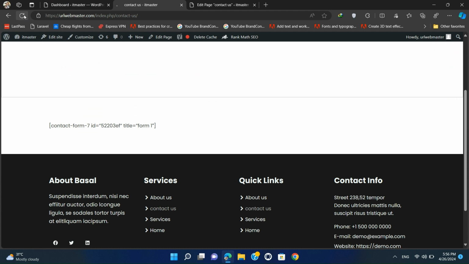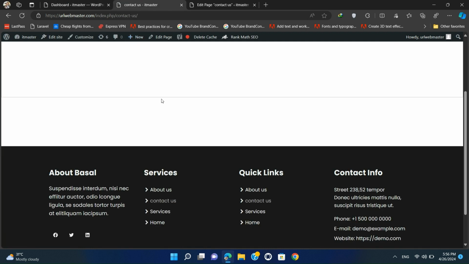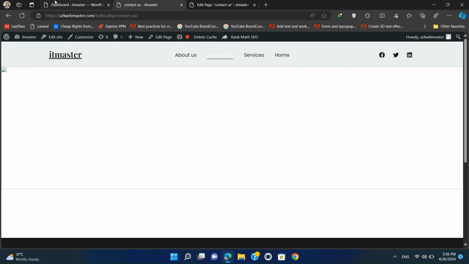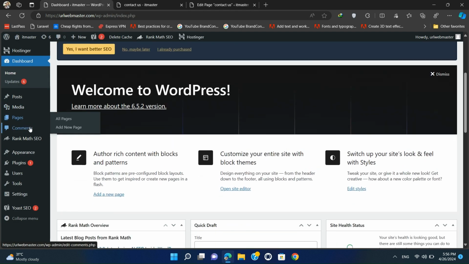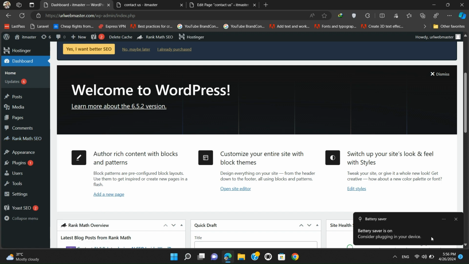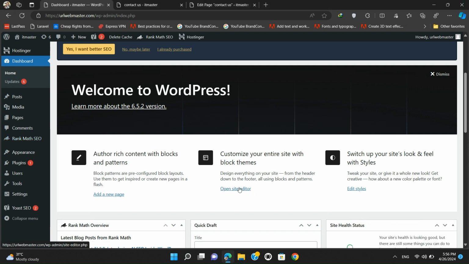Contact forms are essential for facilitating communication between website owners and visitors. In this section, we'll explore the importance of contact forms, how to choose a contact form plugin, and a step-by-step guide to setting up a contact form using WordPress. Understanding the importance of contact forms. Contact forms provide a convenient and accessible way for visitors to reach out to you, whether they have questions, feedback, or inquiries. They help streamline communication by gathering essential information from users, such as their name, email address, and message, making it easier for you to respond promptly and effectively.